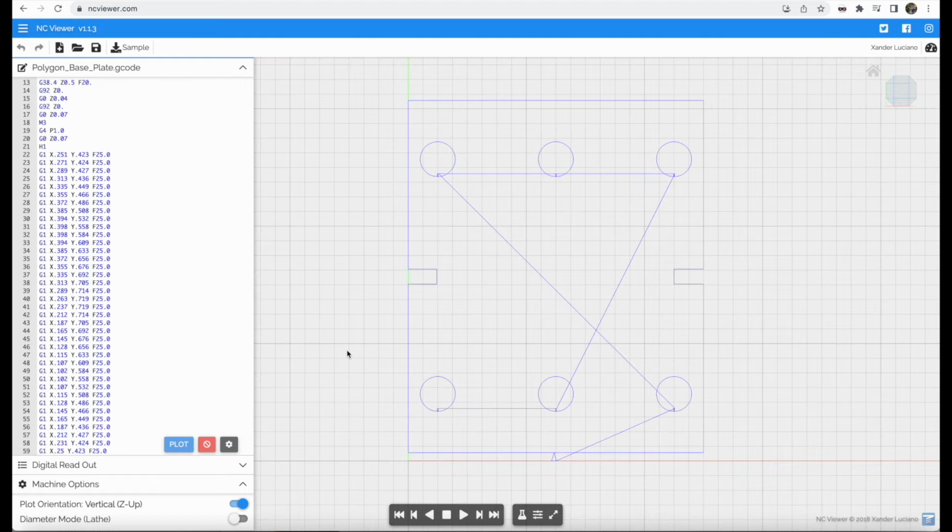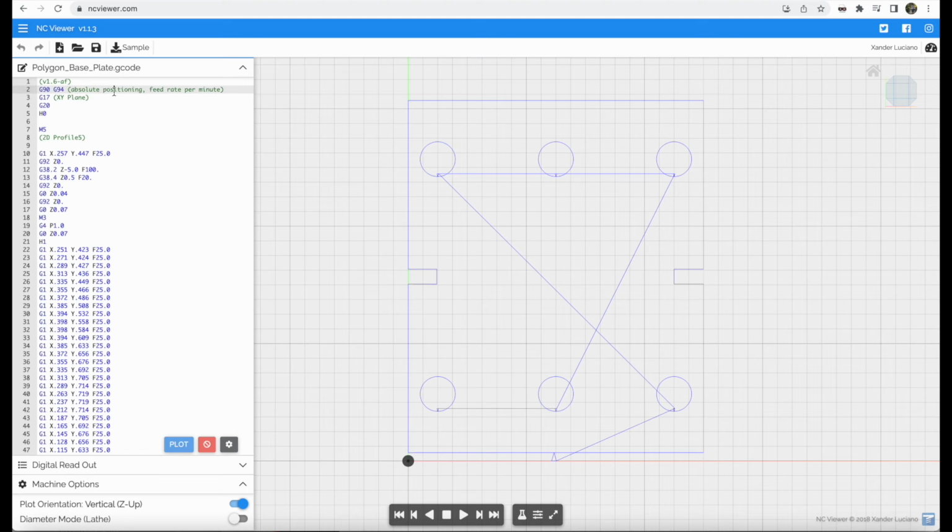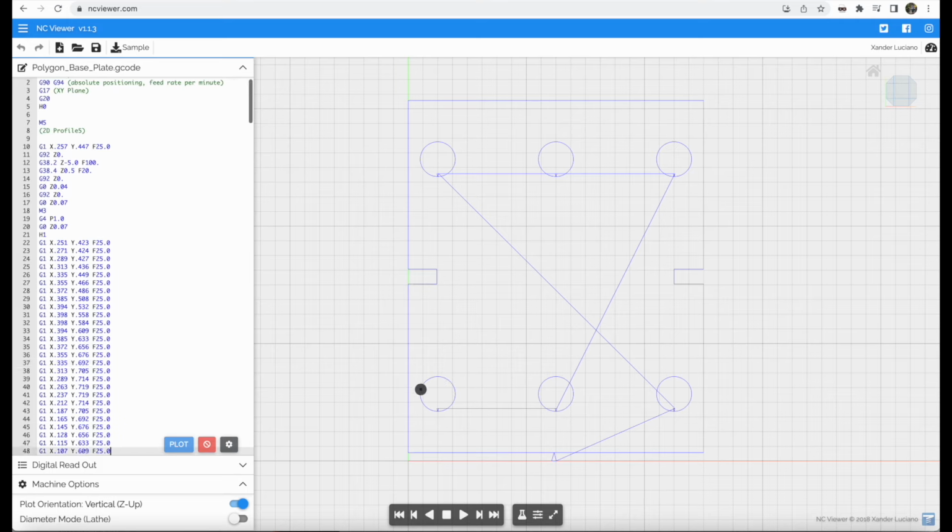And this is our base plate. I'll run through the codes that you can see. First, it's going to cut the inner elements. There's an inset.